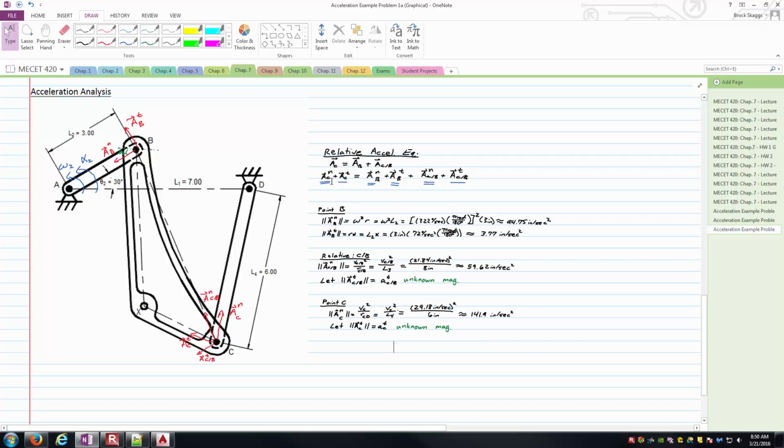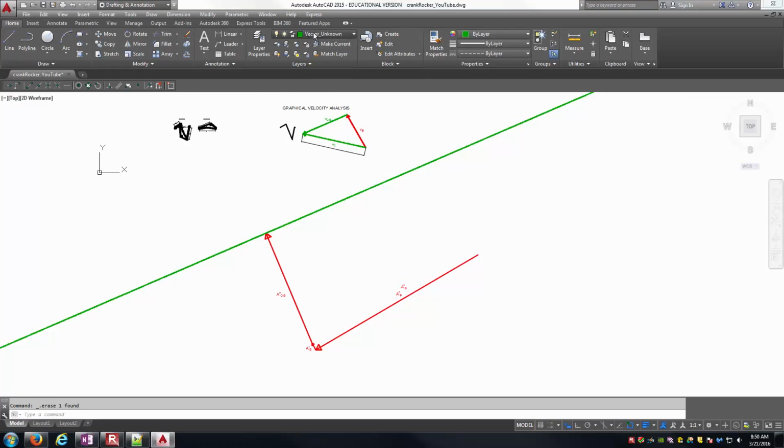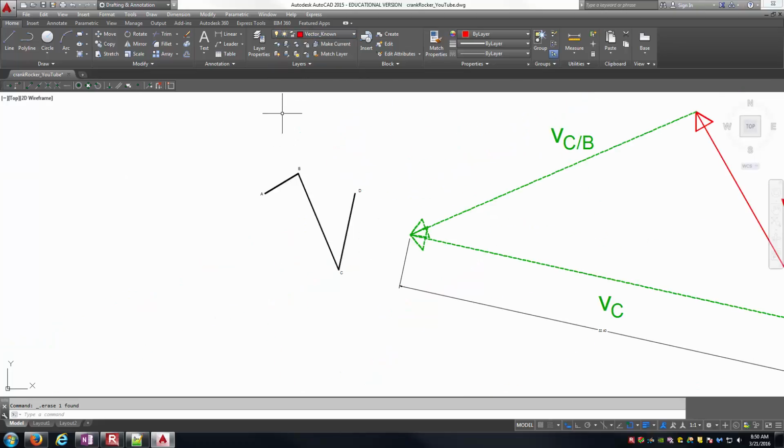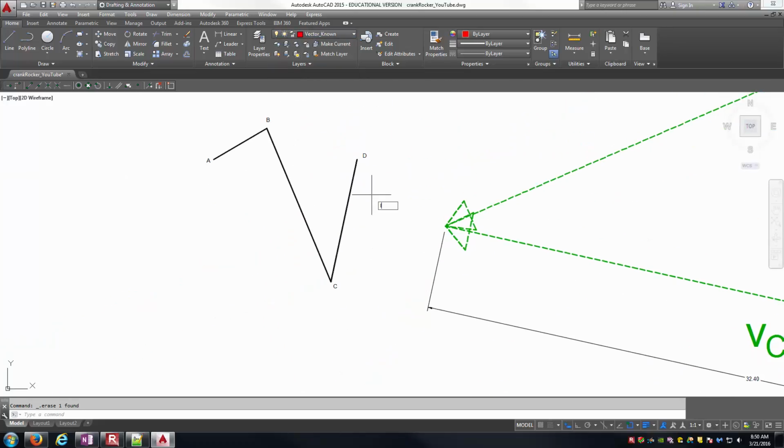And so now that I've got the right-hand side of the equation, we start back working on the left-hand side. The normal at C, remember the normal at C, as far as the direction, it's going to point back from C to D. And so the magnitude of that is 141.9 inches per second squared. And so get back to my known vector layer, points from C to D. And so that was what this little sketch here was for. And so I'll snap to parallel on it. 141.9. There's my vector.